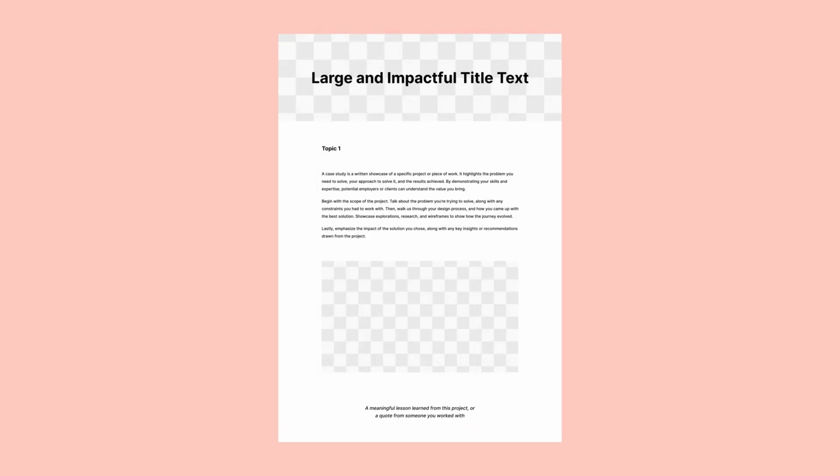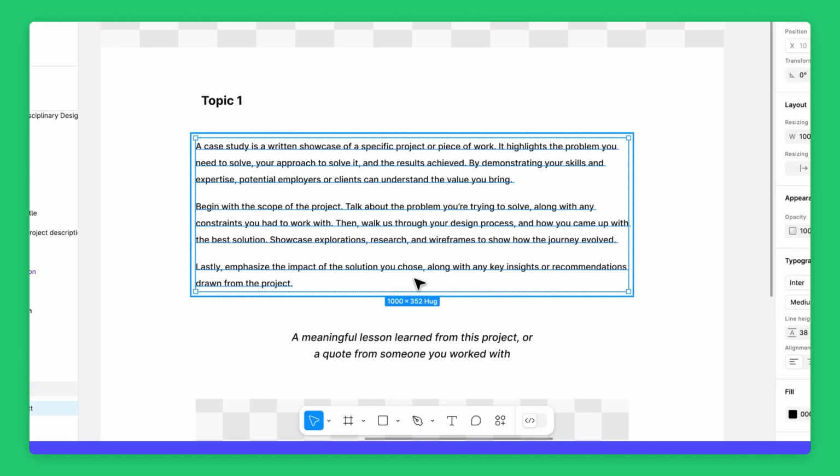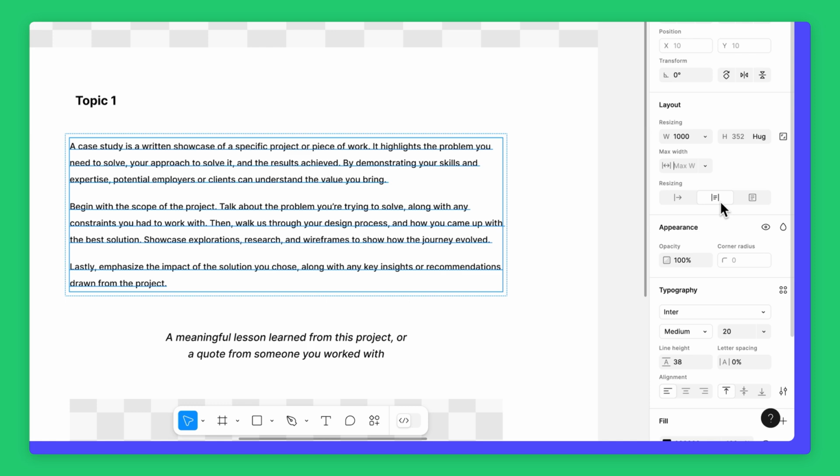A quick note before we get started, we'll be focused on setting down the basic structure of our layers and won't be providing exact dimensions for every layer in this lesson. But don't worry, we'll refine those details in later lessons when we start putting together the different pieces of our portfolio.